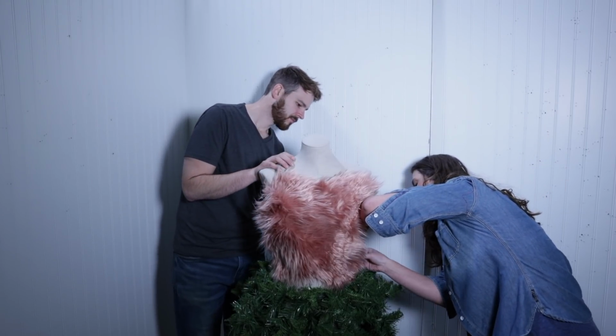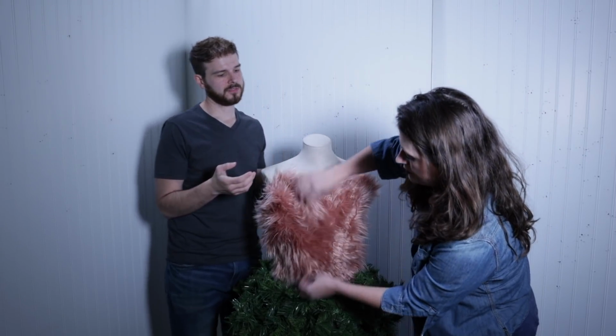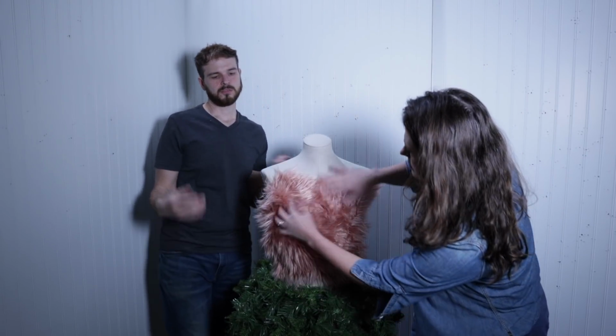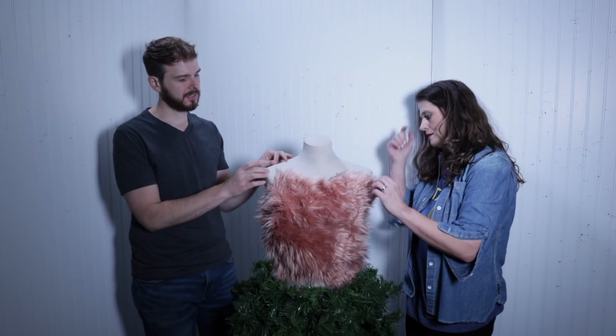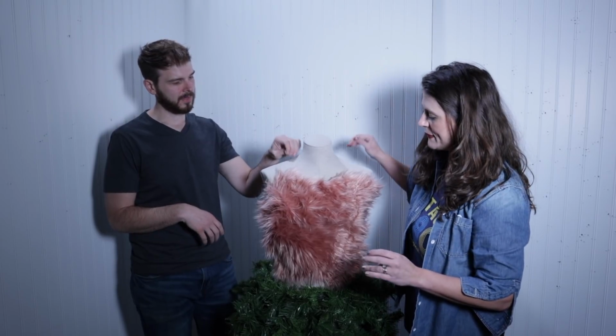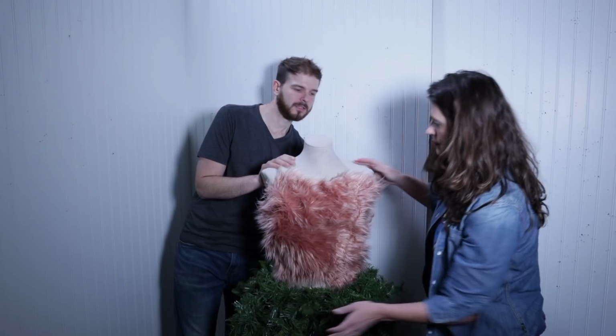Oh, I see. It's like her side. Yeah, so it's a plastic base. So really our only options are to glue onto it or to pin into the sides of it, where you're only pinning into the fabric because you cannot penetrate the plastic that's underneath this particular mannequin.